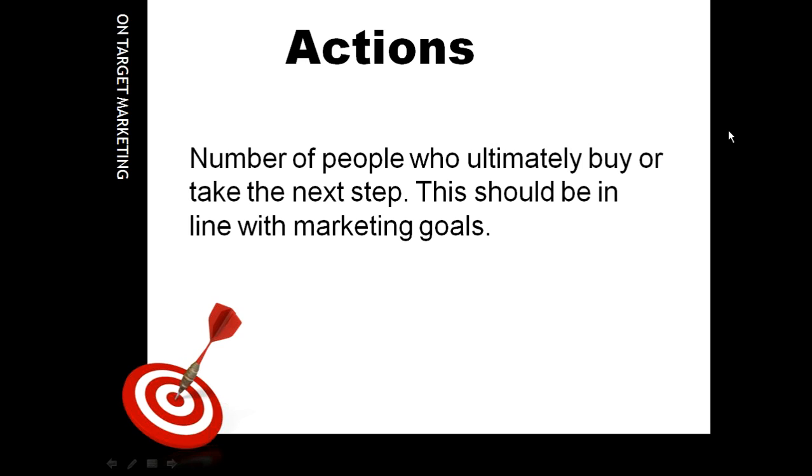So if somebody buys your product, you want to make sure that that was one of your marketing goals. In other words, if you created a t-shirt, you have decided that you put X number of dollars into that t-shirt to create it. You know you want to make a 10% profit. To do so, you need to make sure that 7 people buy your t-shirt at $10. You want to make sure that your marketing goal is set the same way. You want to make sure that you get 7 impressions, which translates and connects into 7 actions.